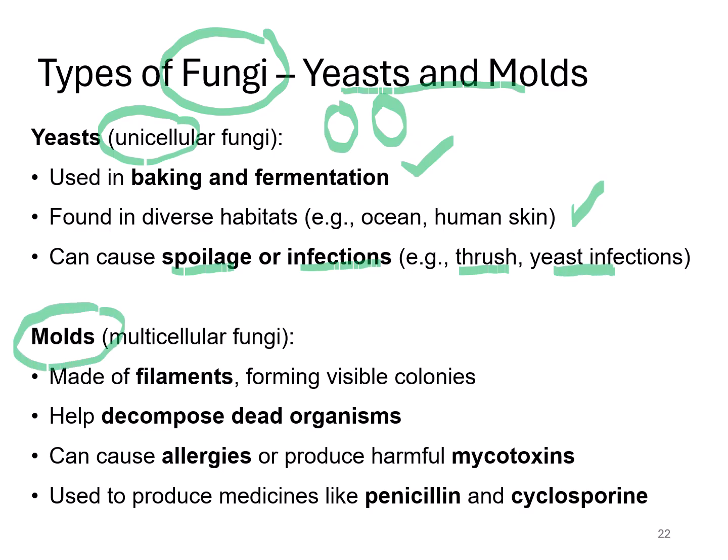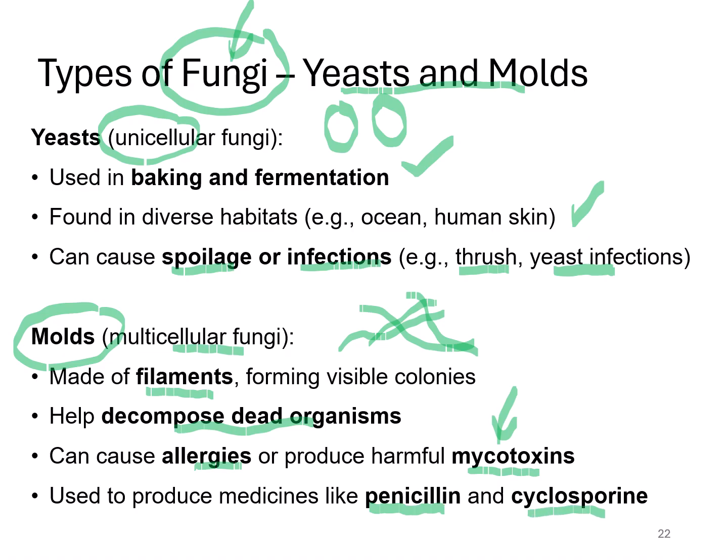Molds look different from yeasts. They're made of filaments and they're multicellular and they look like string-like structures. I'll show you some pictures in a bit. They're good at breaking down dead organisms and recycling those nutrients, but they can cause allergies in some folks, and some of them can produce harmful toxins known as mycotoxins, with the prefix myco referring to fungi. Some of them can be used to produce medicines like the antibiotic penicillin or the immunosuppressant cyclosporine.